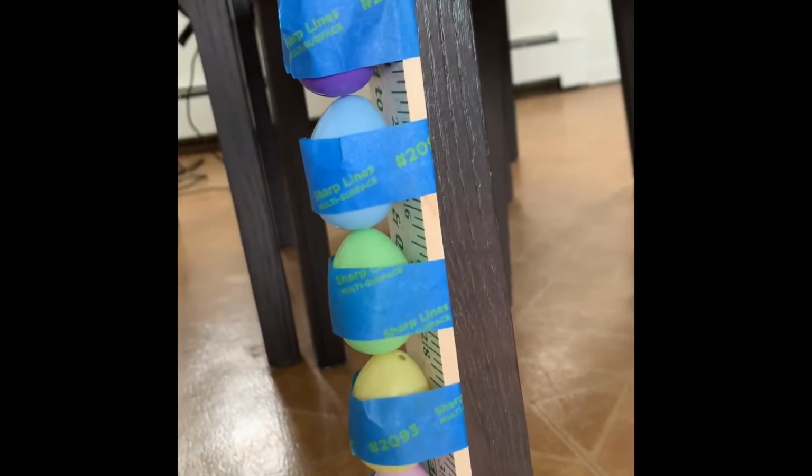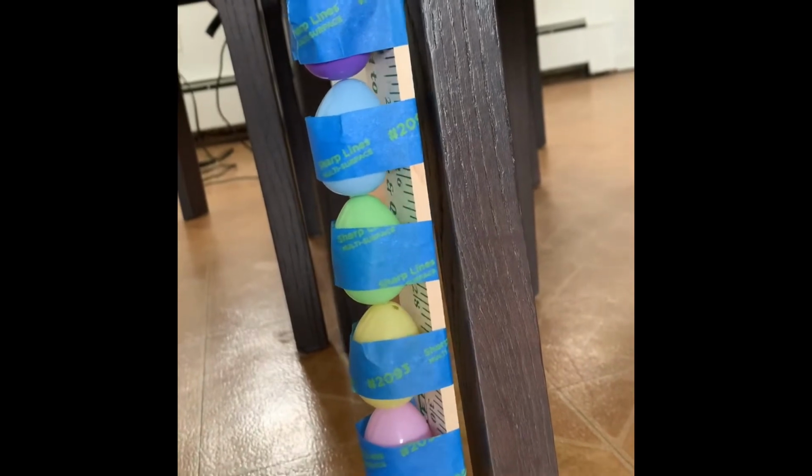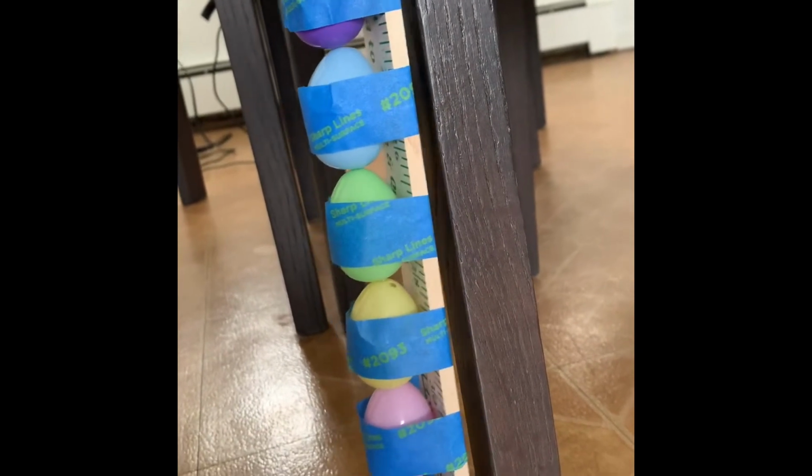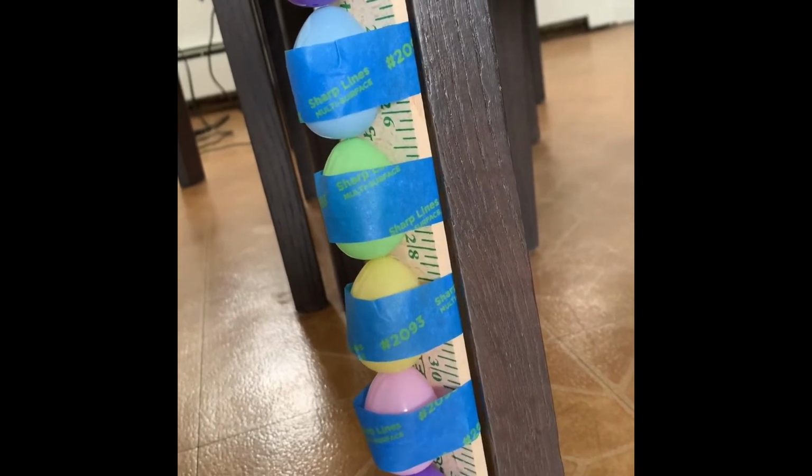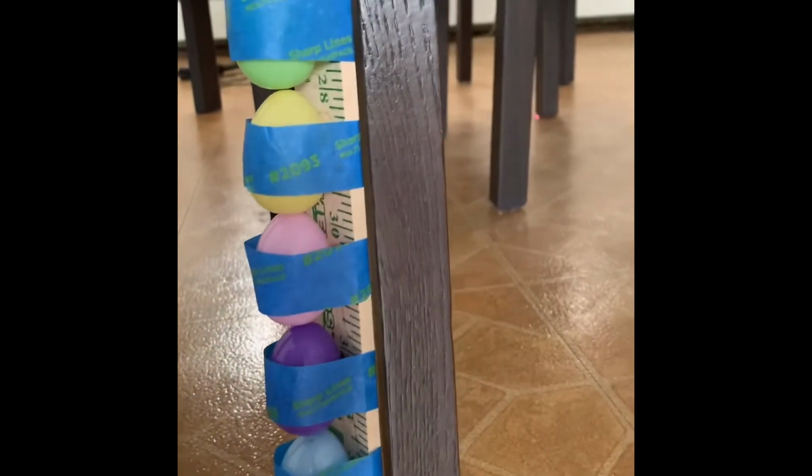I thought we'd measure my chair. So you just line it up straight and tall right next to your object that you're measuring. It'd be good to have one hand to hold it, but since one of my hands is holding my phone and the other needs to point, I can't. So let's start at the bottom and count.